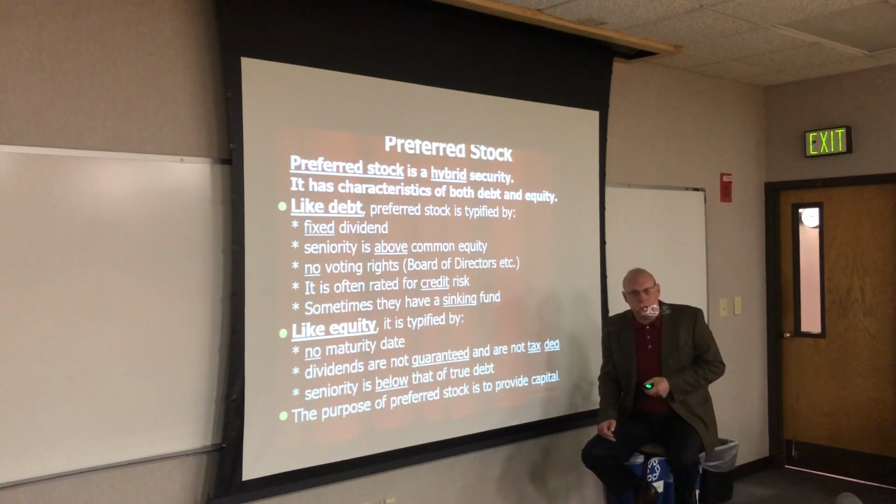Why do companies issue preferred stock? To raise capital. Okay, sometimes there are investors out there who would rather use preferred stock than common stock. They would rather use preferred stock than debt. I'm talking about the investors. And so companies need to meet the needs of investors, and companies do what they have to do in order to raise capital. So some companies issue preferred stock. So it's a pretty commonly used way to raise capital for companies.